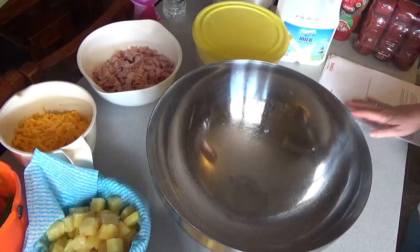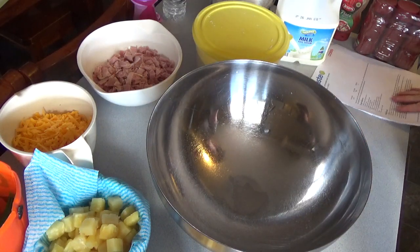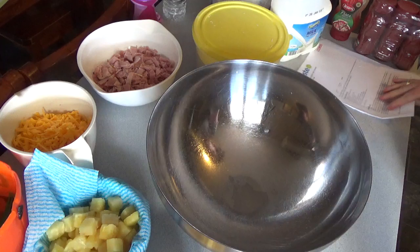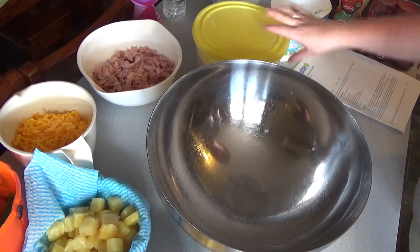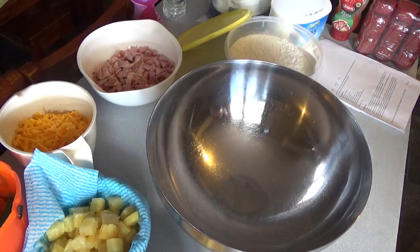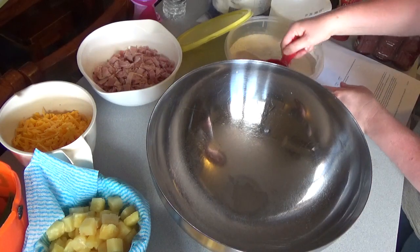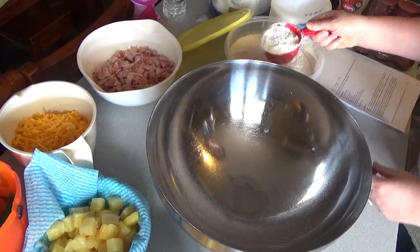I am tripling the recipe because that's what I tend to do. So I'm going to put in time and effort, I may as well make it work for me. So I am starting with 6 cups of self-raising flour. Obviously if you're doing just the one quantity, then you would just have 2 cups of self-raising flour. So, and it makes 12, so I'll be making 36.